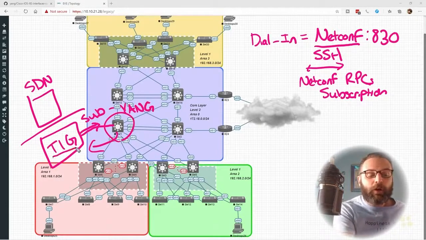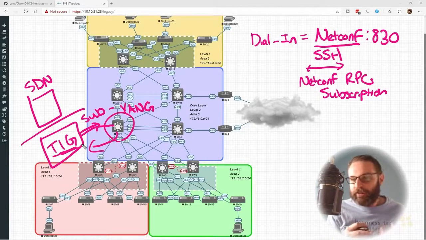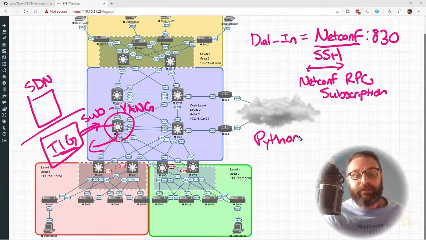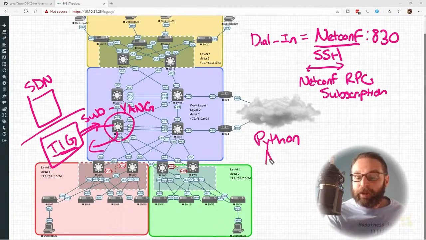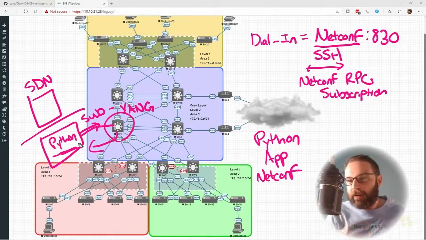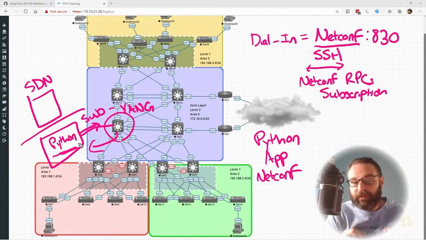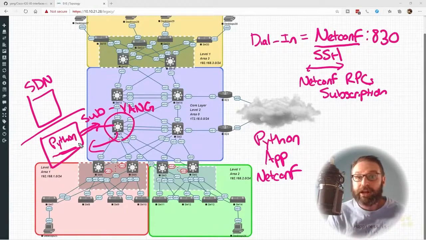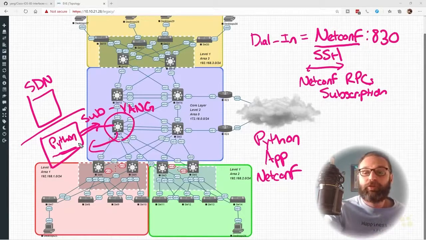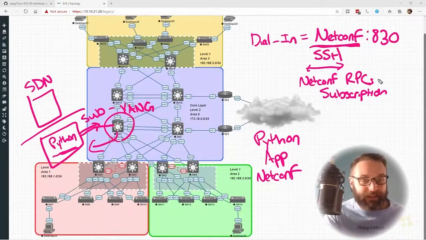Now you can see here I wrote TIG as if this was a TIG stack. This is almost exclusively not used for TIG stacks. Where a dial-in subscription would really come into play is something like a basic Python script, or any application that we've written to use netconf as its primary transport of data. So I'm going to erase TIG right here, and I'm going to write Python. This is a very custom-built solution where we need a specific set of data sent to a specific application that we've created ourselves. The big takeaway here for dial-in subscriptions is that it's going to use probably netconf.